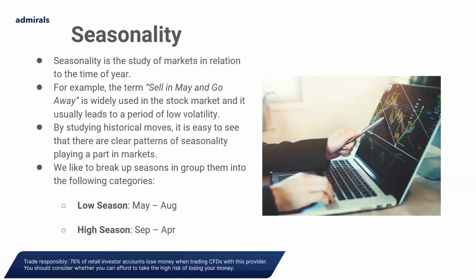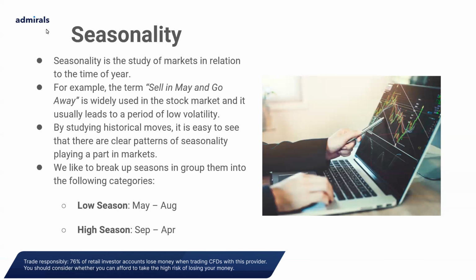So let's talk about seasonality. Seasonality is very often defined as the study of markets in relation to the time of the year. That should be pretty self-explanatory. You don't really need a PhD to recognise that. In trading, there was always an old adage of sell in May and go away, and then do not return until St. Crispin's Day. Effectively it was sell in May, go away, and not come back until the end of August into September. That was, 30, 50, 100 years ago, very much an adage in trading, and it's widely used in the stock market.